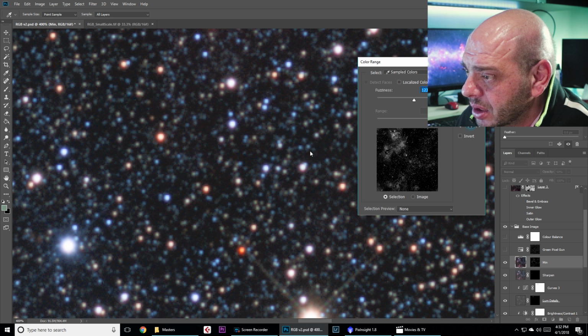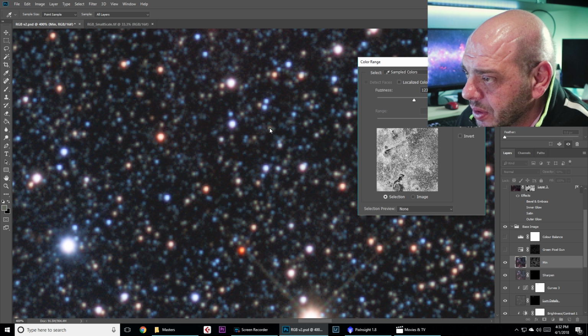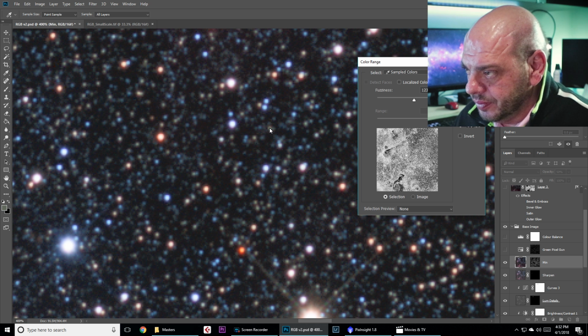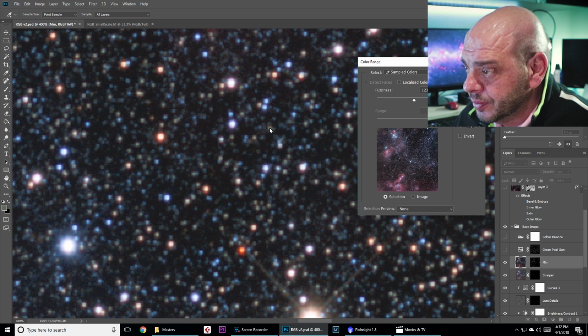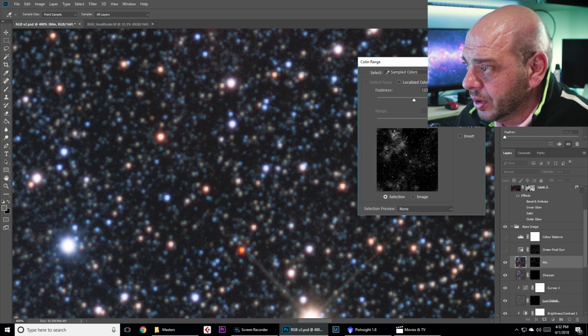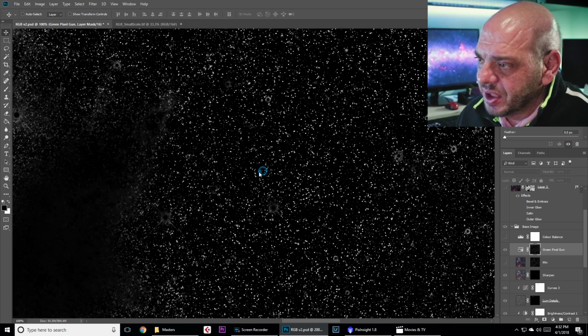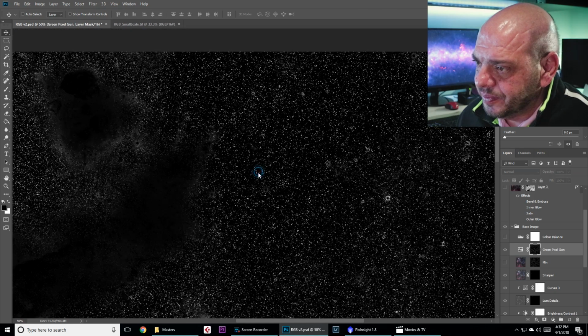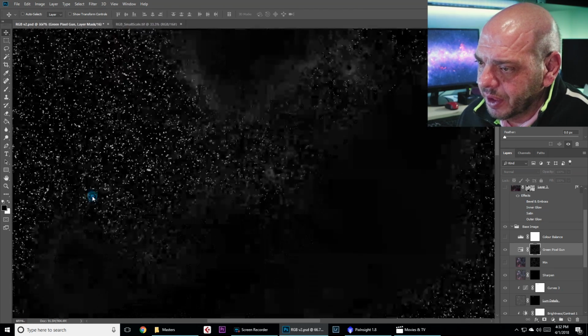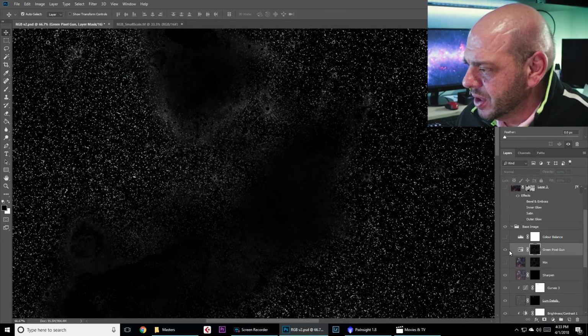I'm going to add maybe a little bit more. Oh, too far. Undo. Okay. So that I have a mask, basically a color selection mask, which I have done on this layer here. So this has isolated those green stars. I worked at it for a little bit. Those little green dim stars.